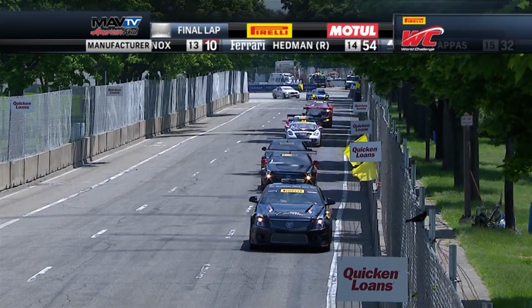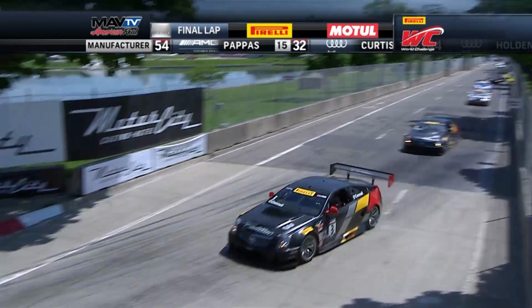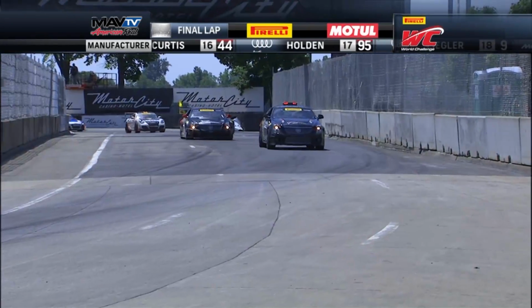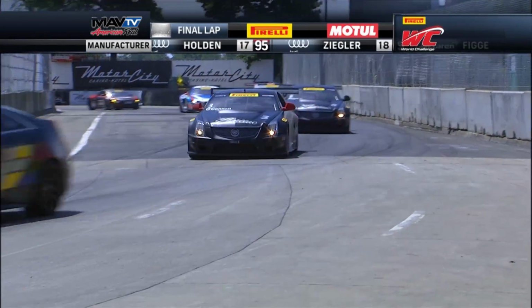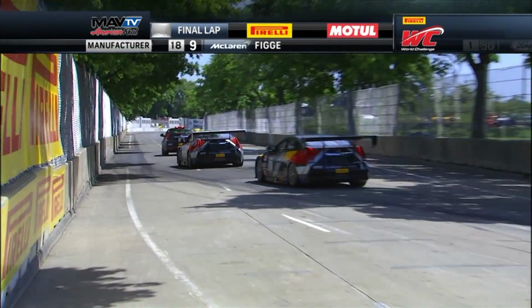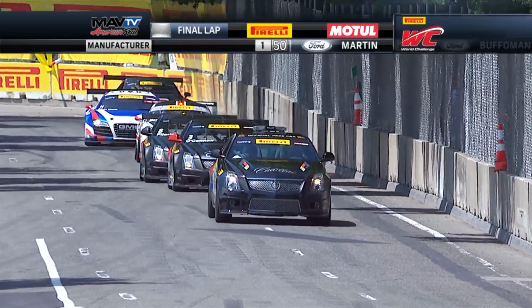I mean, Alex Figge wants to lead, he wants to win, so he's not happy finishing in the top 5 or running in the top 5, but they're making gradual progress, and I think by the end of the year they're going to be knocking on the door for podiums, maybe can squeak a win out before the season's over. Of course, these cars are vastly different from what that team ran before, so that process is going to take a little bit. For Dean Martin, he's putting up some O'Connell-like numbers now.